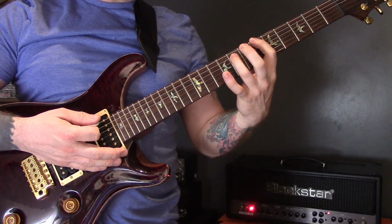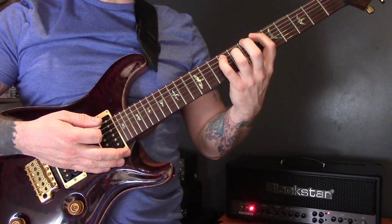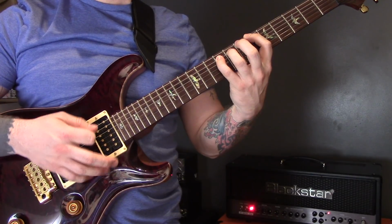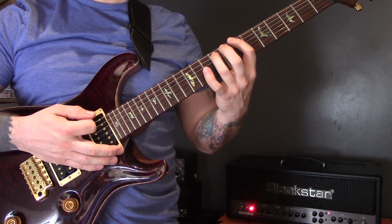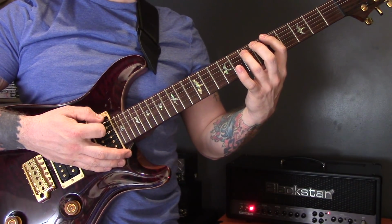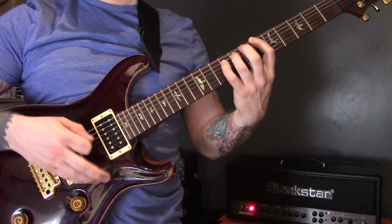So we've got a power chord on the 6th fret of the bottom E string. And then we're going to bring the pinky down onto the 9th fret of the A. Then we're going to play a 7th fret power chord on the bottom string, and a 5th fret power chord on the bottom string. And obviously we're tremolo picking.